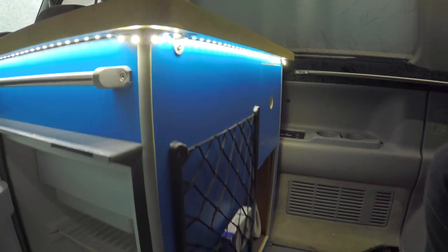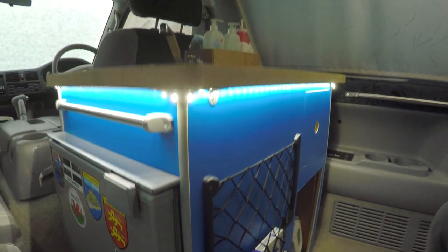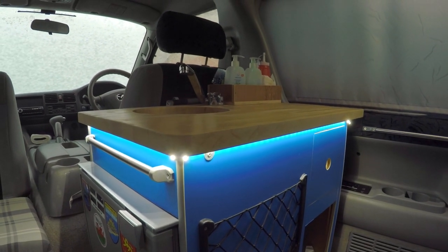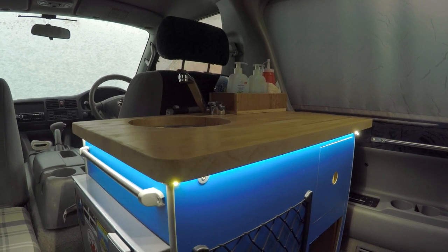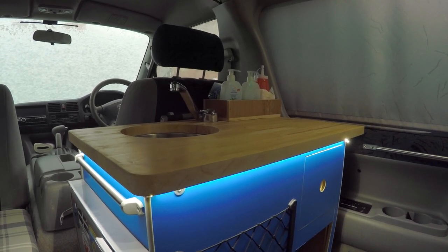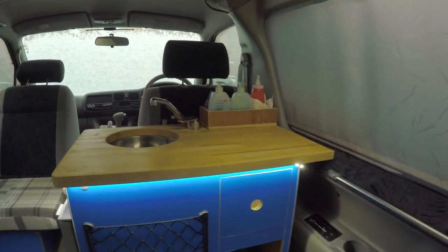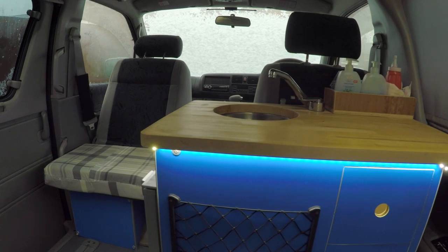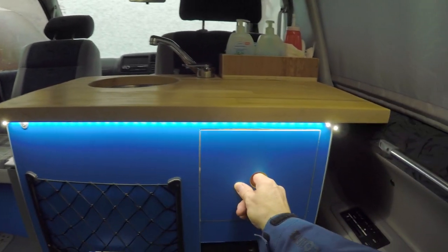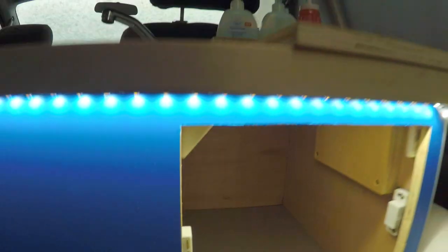The fridge is in a really good location — so close to the sliding door that it makes it really easy to load, and when you want to get something out like a cold beer that's perfect for camping. The unit does so many things; I'm surprised at how well it worked out considering it's such a small thing. It's got a neat little cupboard at the top held on with magnetic strips, and at the back there's an access panel for all the wiring and water.